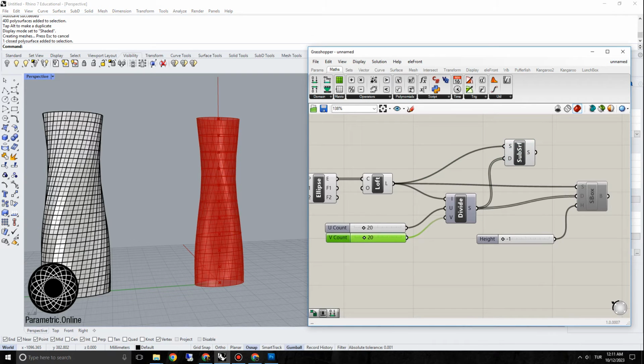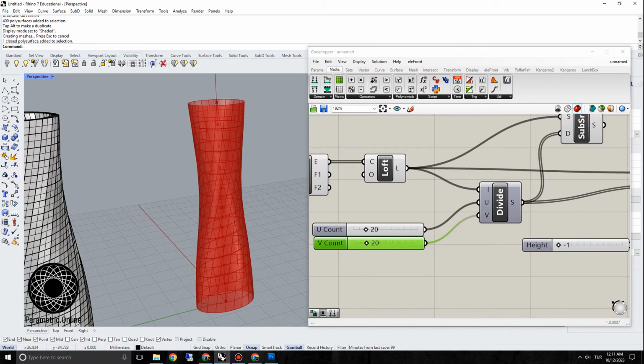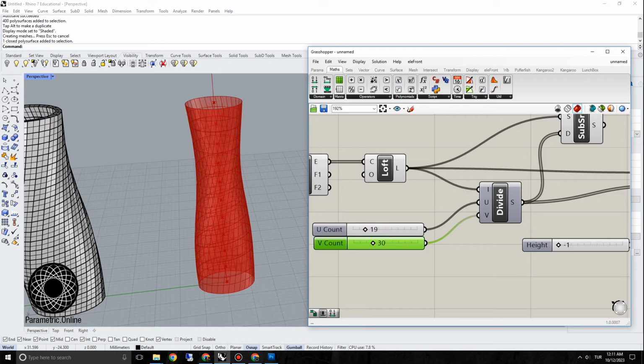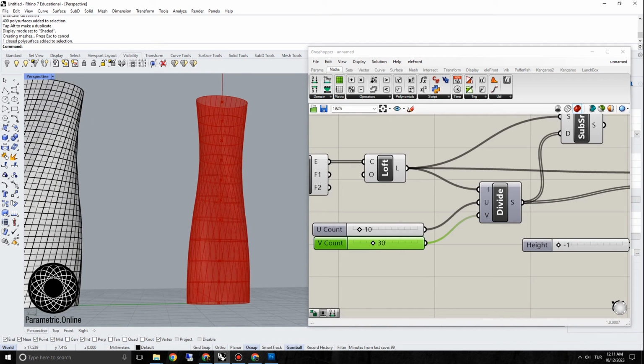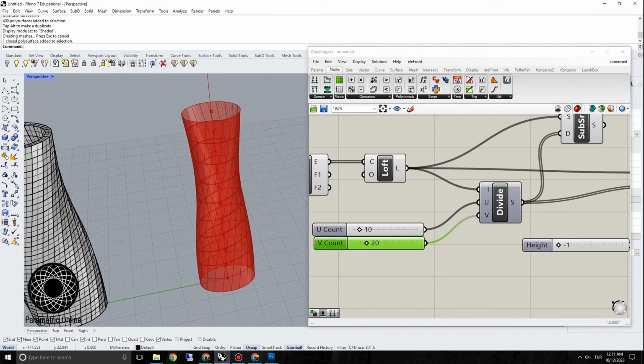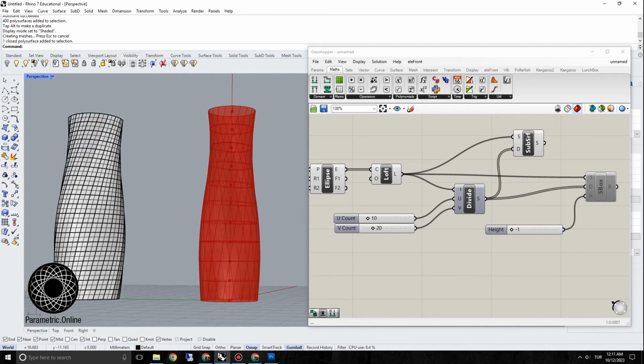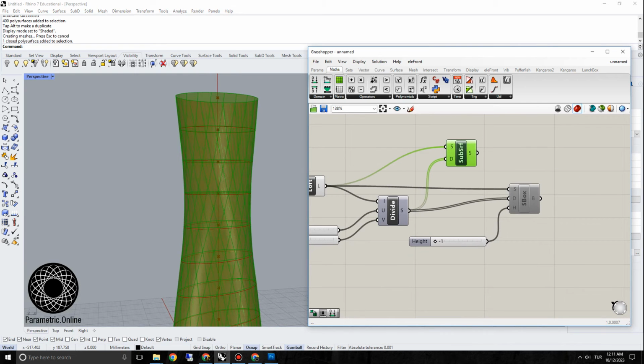And when we subdivide the u and v into numbers, this is basically dividing the domain of the surface into equal increments. So we can control the number of panels on the surface, like you see here, and we can control the number of panels in the vertical direction as well. So I'm going to keep the vertical direction as 10, horizontal direction as 20. So these will be all the panels that we get on the surface.